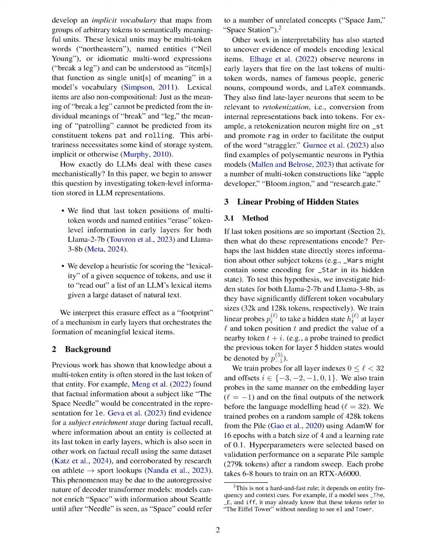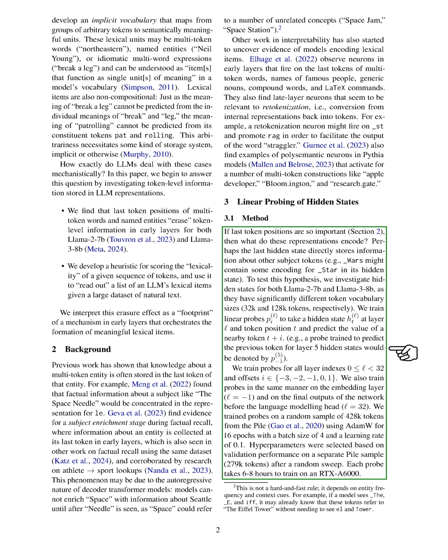Section Summary. In this section, we explore how large language models, LLMs, process text by investigating the mechanisms behind converting groups of subword tokens into meaningful representations, a process known as detokenization. We propose that during pre-training, LLMs develop an implicit vocabulary that maps arbitrary tokens to semantically meaningful units, such as multi-token words or named entities. By analyzing token-level information stored in LLM representations, we find that the last token positions of multi-token words and named entities play a crucial role in erasing token-level information in early layers, indicating a mechanism that orchestrates the formation of meaningful lexical items.